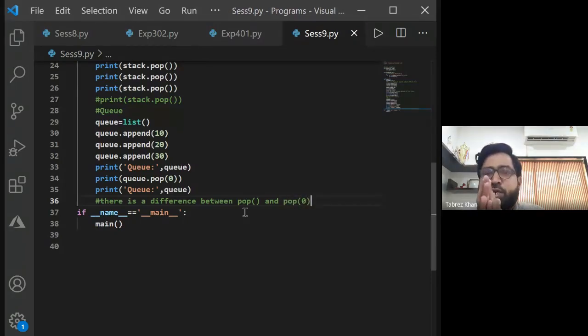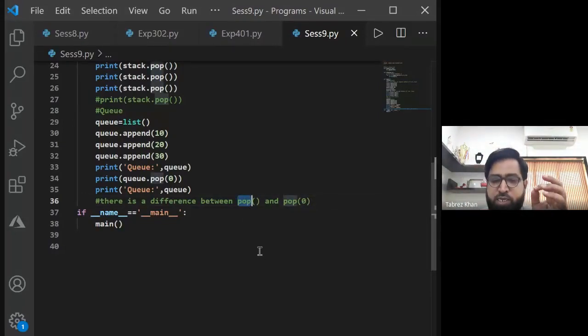And there's a big difference that you need to understand. When you simply call the pop method without passing any value, it simply deletes the last element. Okay, no more additional work. But when you delete an element by calling the pop method and passing an index value which is not the index of the last element, in that case, when that element is deleted, all the elements to the right of that element are shifted left by one position.